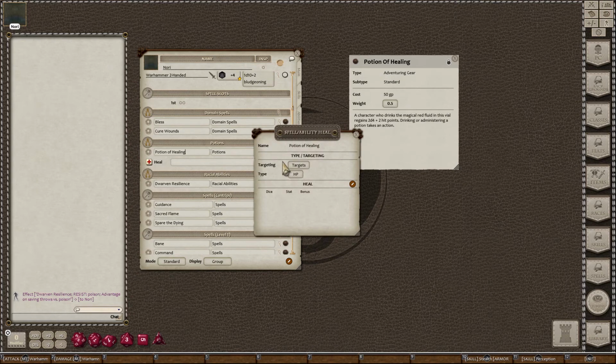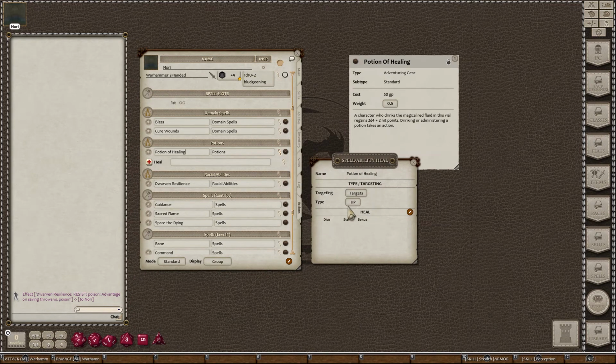So in order to populate that, we click on that magnifying glass again, and similar to the way that weapons work, it will target whoever you target with this heal, and it will heal hit points, because you can have different heal strength points and things like that. And click Add Item, and it is 2d4. Now this time, you drag your first d4 over here like before, you get 1, and then you just drag another one of the same one and drop it down there again, and you get 2 of them. Now there's no stat involved because it's a potion, but it does give you a bonus of +2. So you just click on that, and you can just hit 2.